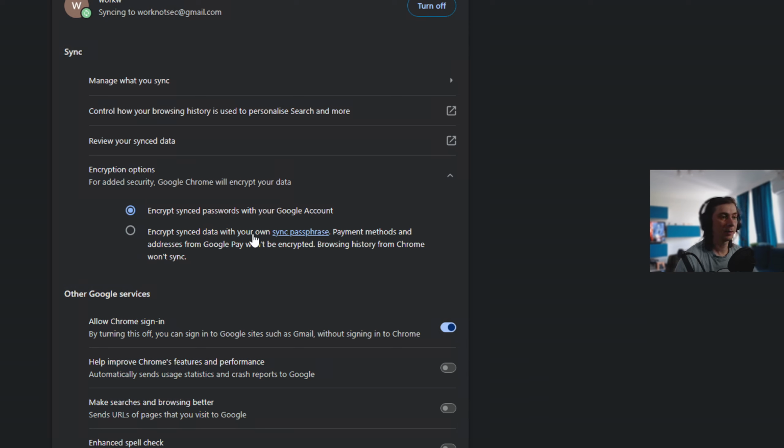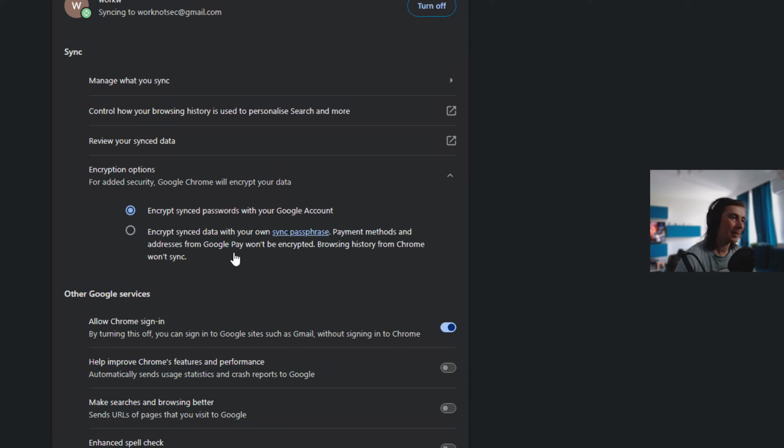Or you can give it your own sync passphrase. It's like a password. And whenever you set up sync, it will ask for that password to be able to decrypt the synced information on a different PC. I used to have it like this, but as you can see, payment methods, addresses, and Google Pay won't be encrypted. Browsing history from Chrome won't sync.